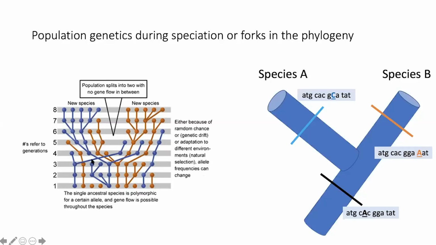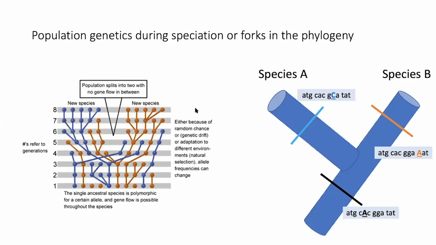And so you have this mixture of different nucleotides at those sites, so a mixture of mutations. As the population begins to split, you will see maybe mutation A is beneficial for species B because it's in a different environment than species A, and the mutation for C is beneficial in this environment. And so there's divergent selection that drives them to fix A in species B and C in species A.